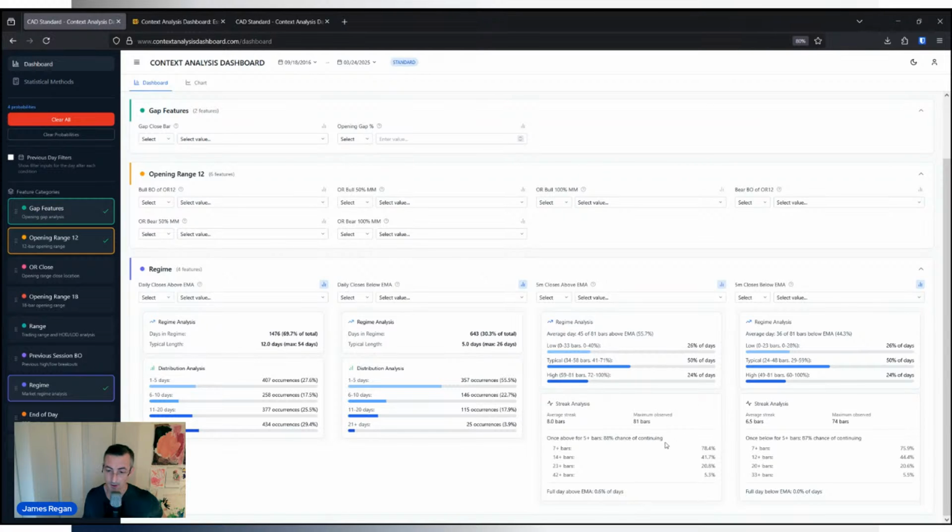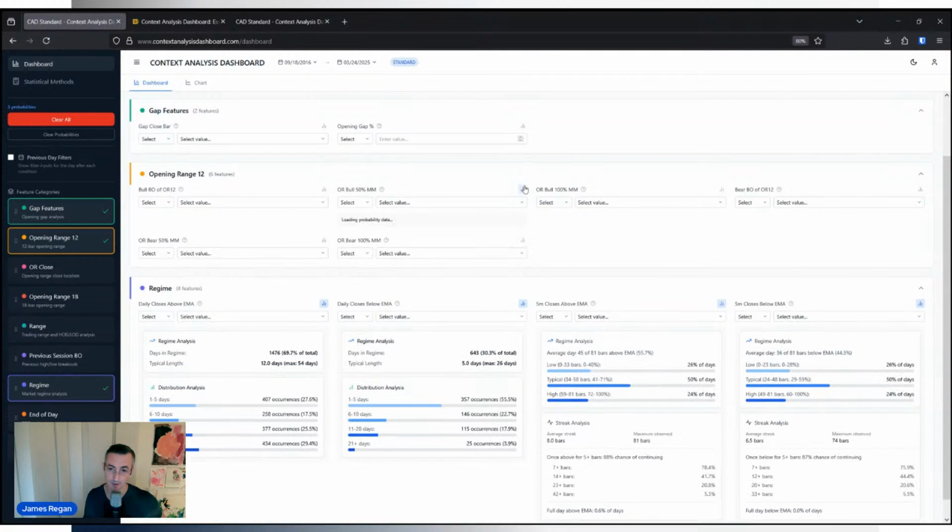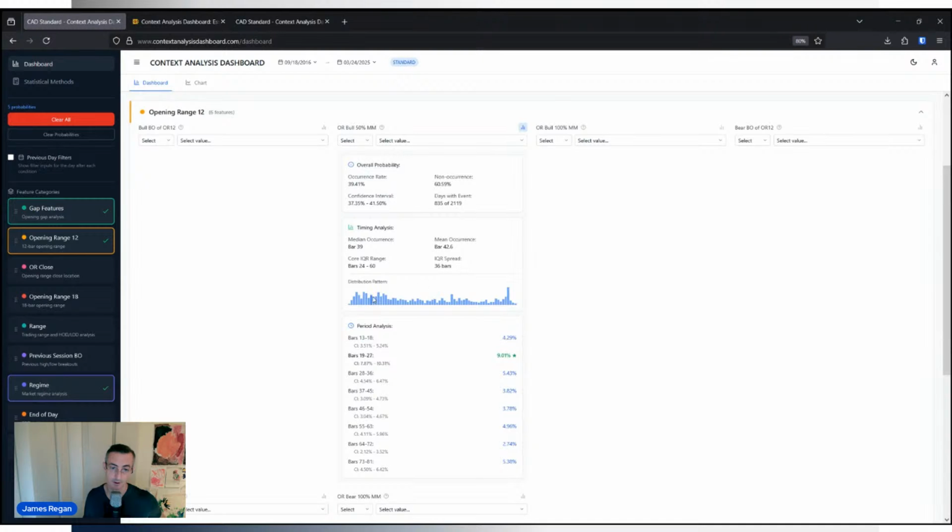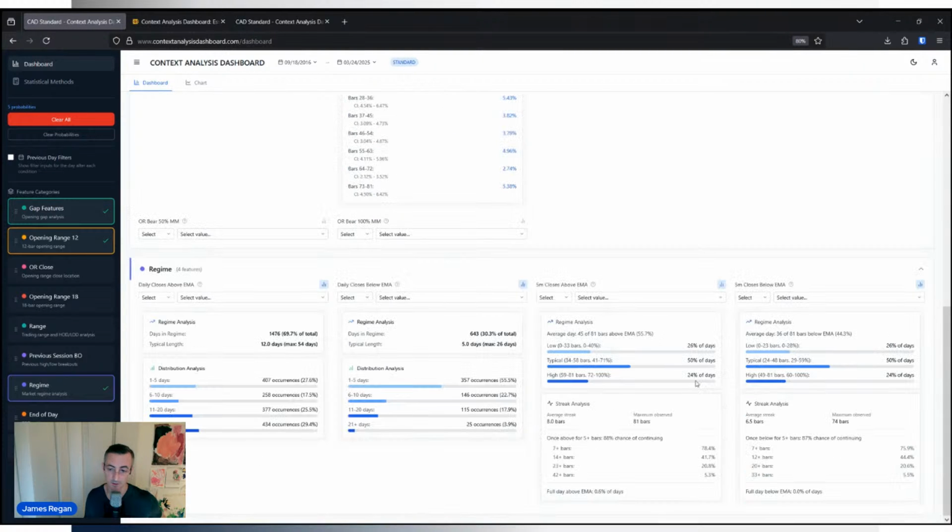So you can go through and study any variety of EMA conditions using these, and they're obviously very different types of statistics from what you see here. These are distribution analyses, period analyses, these are different, right? So you get the regime analysis, the time in regime, the number of days, and then here are the streaks.